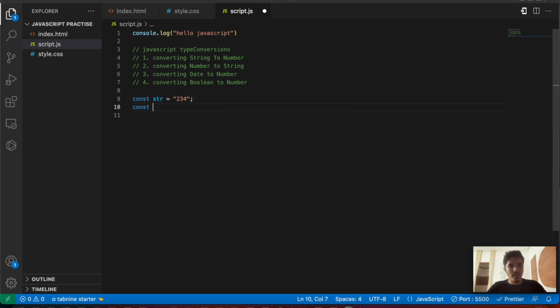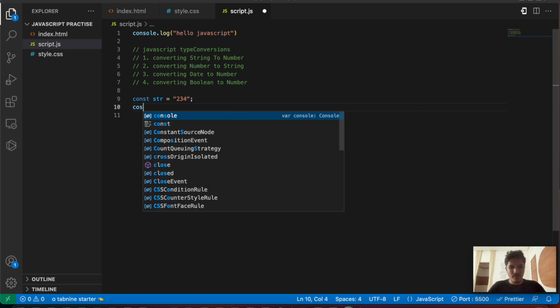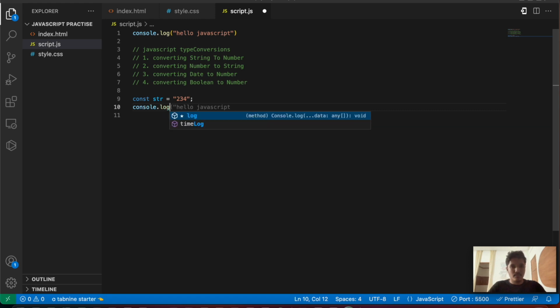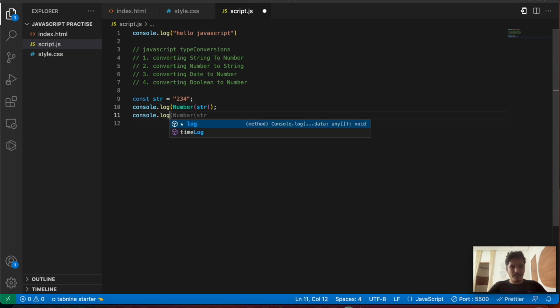We're going to say console.log, and we're going to use the Number method and pass in the string value. By making use of the Number method, we are trying to convert the string, that is 234, into a number. So let us console.log the string after converting.